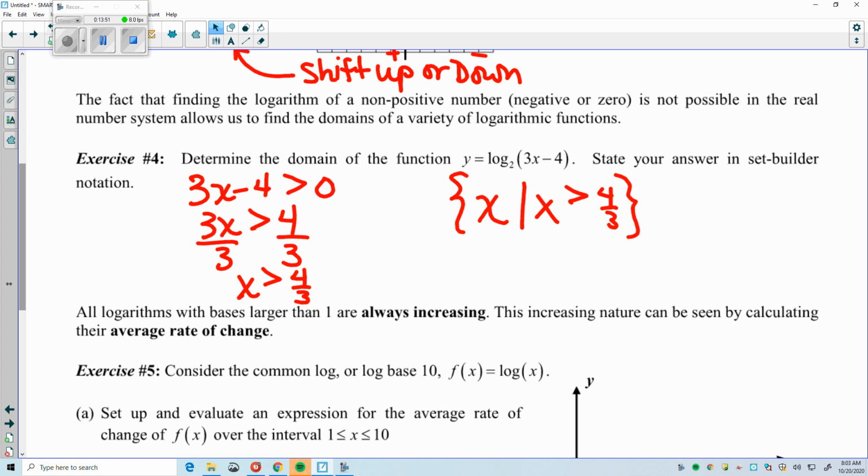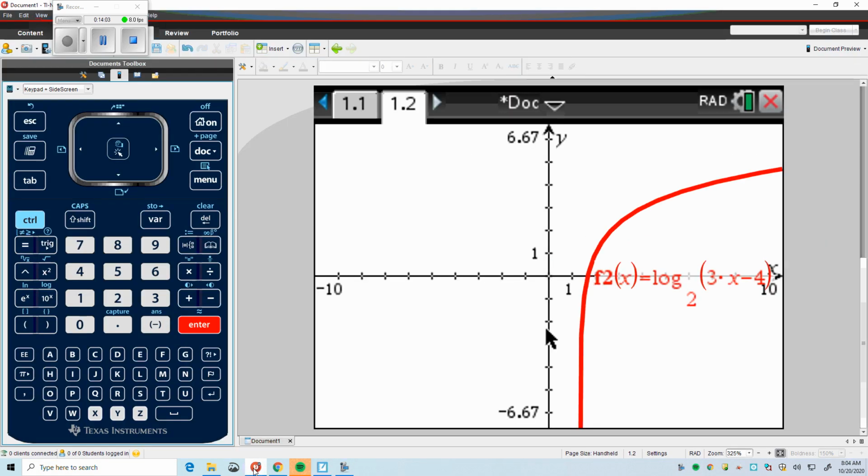If we did it in just our other kind of bracketed notation, a different way you could say this is, again, I can't include 4/3, so I get that soft bracket, and then I know it can go all the way out to infinity. So let's go back to our graph. And this line that this graph is asymptotic to would be the equation x equals 4/3. Notice that's slightly greater than 1, so it's a little bit bigger than 1. It won't approach it, but notice all of those other positive values will work in this function.